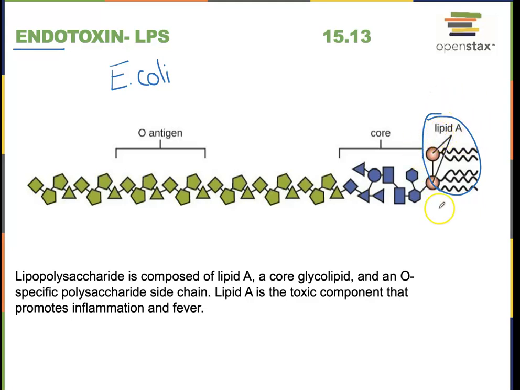The reason why lipid A is so bad or toxic is because it acts as a superantigen, which we'll talk about soon. It causes inflammation and fever, but not just a little bit. It causes your immune system to be overwhelmed and uncontrolled. And so it really is a huge high fever, a lot of inflammation. So that's the bad thing about lipid A. And since it's part of the E. coli cell wall, it's considered an endotoxin. However, it only is going to wreak havoc and promote inflammation and fever when it becomes loose. And so that happens when the E. coli lyse or die.